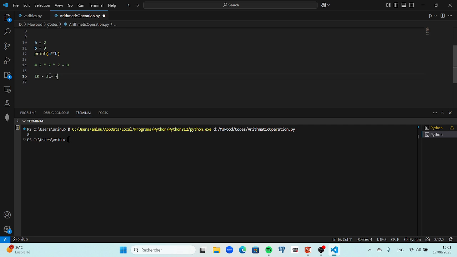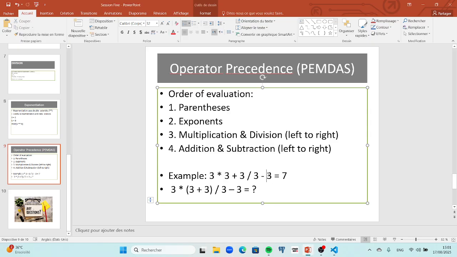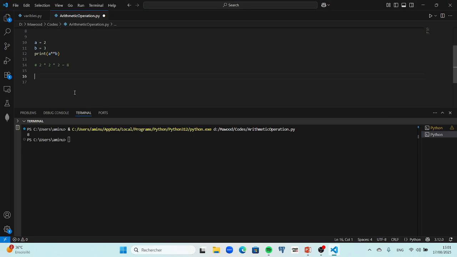This is how you can follow the order. Python follows this order when it is performing a complex mathematical operation. So right now let's let Python do that to see if it is the same result or not.